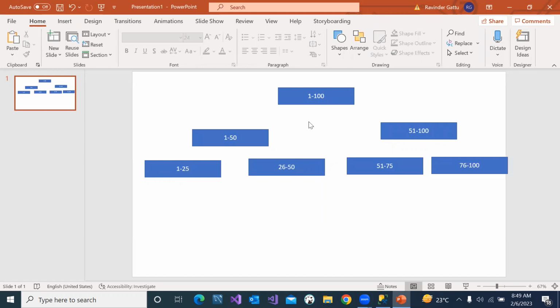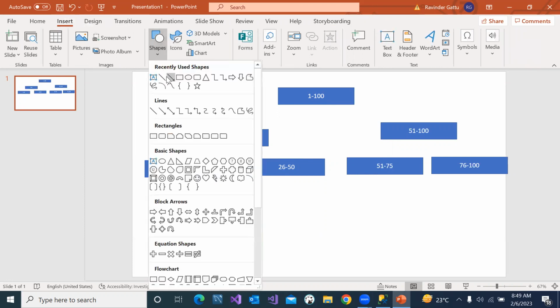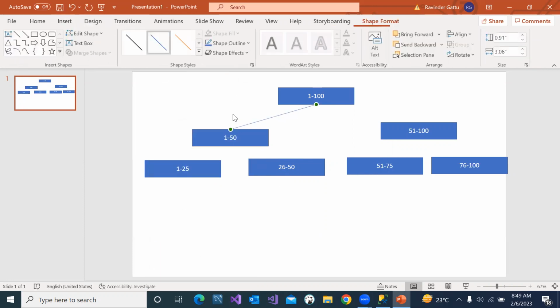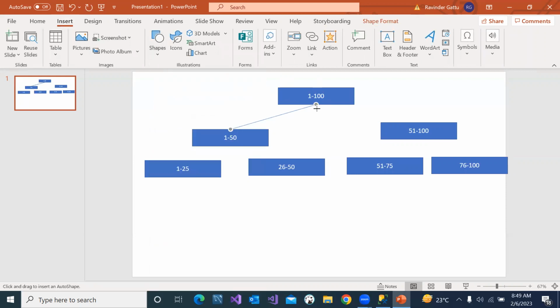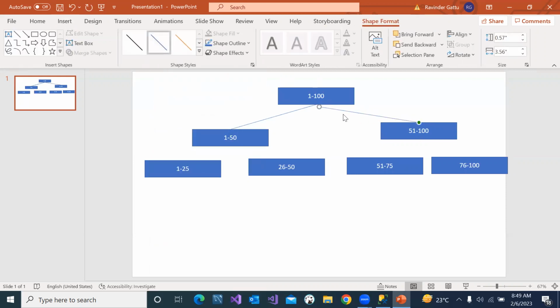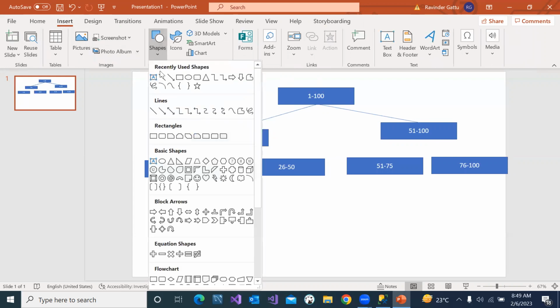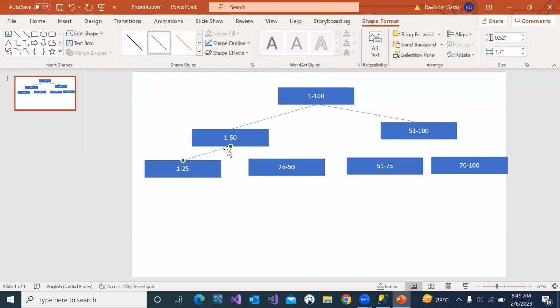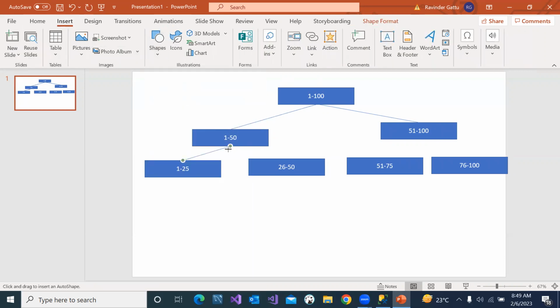Like this, based on the size, your master node will control all these subnodes. It will define how many subnodes are to be created. Here we have only 100 records, so maybe this much structure is enough. But in a real-time application, there will be millions of records, and we will see a lot of subnodes. It will get divided into two subnodes, again into two subnodes, and again two subnodes.